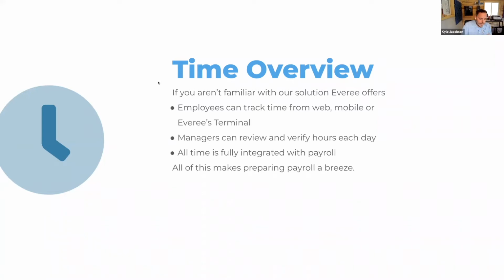The second thing is that you can have managers review and verify hours each day. This is really important for a lot of different types of companies. It provides wonderful hygiene when it comes to time, and time equals money, especially in terms of payroll. So having managers review and verify time each day helps ensure that the money that goes out is accurate based on the hours worked that day.